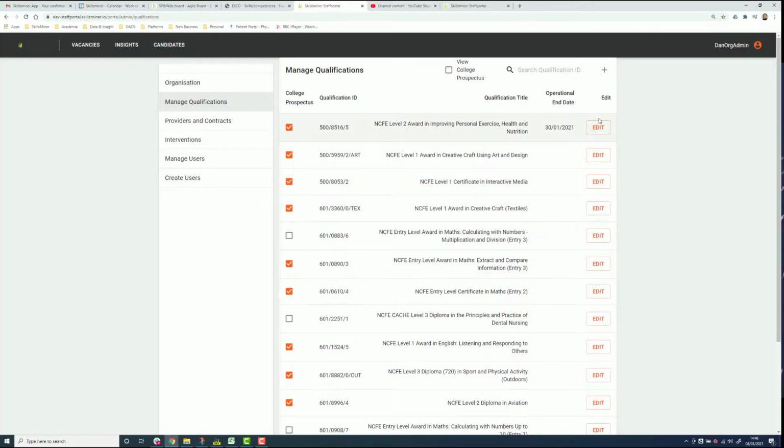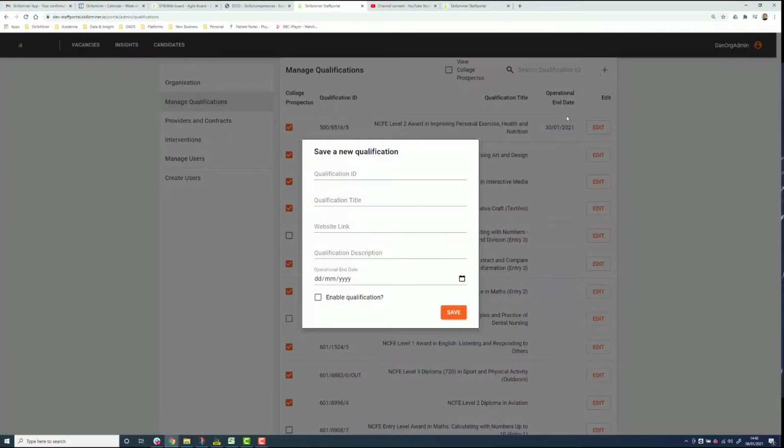Additionally, if they've got non-accredited qualifications, they can even add their own qualifications in there. So there's a multitude of different things that they can do to manage their own prospectus and personalise the offer, along with all of that white labelling and the other things that you'll see in the other video, to make each instance of this seem very, very personalised.